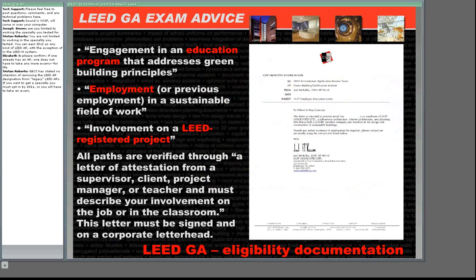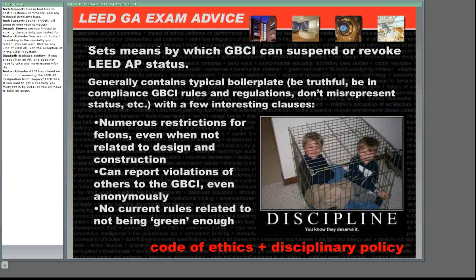And there's a couple other things you're agreeing to if you become a LEED Green Associate or LEED AP that weren't required under the old system. For one thing, you have to agree to a code of ethics and a disciplinary policy. This is pretty standard when you read it compared to what you'll see in other organizations. Like, for instance, if you just join the AIA, you're agreeing to something very similar here. The kind of higher end stuff that you need to be aware of.